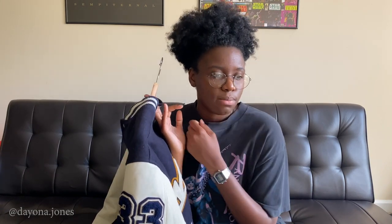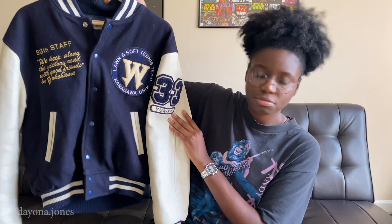I will cherish this jacket forever. I paid $85 for this jacket shipped, and that was on Depop, so I'm not really sure from a selling perspective if he made his money's worth, but I sure did. Fits absolutely perfect. So yeah, love this jacket. It's so heavy. Oh my god, that jacket is going to be beautiful for fall winter.